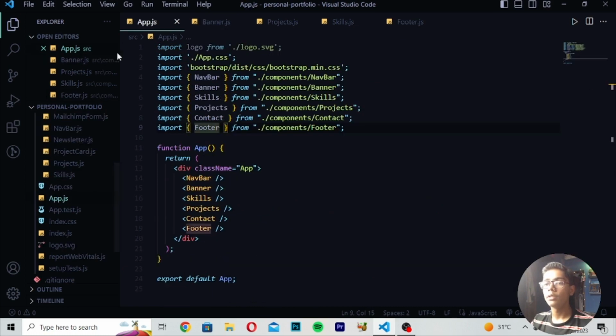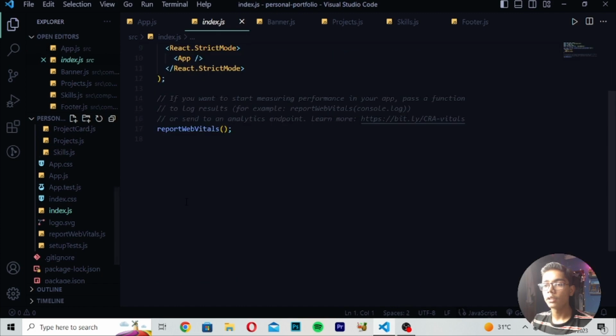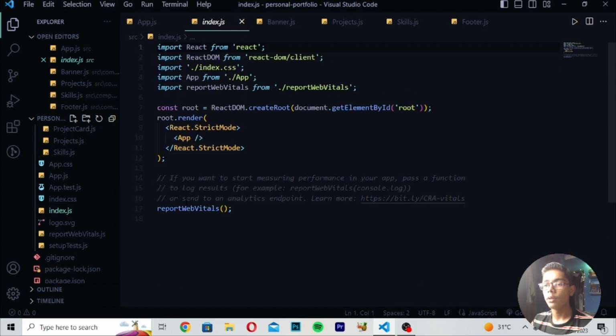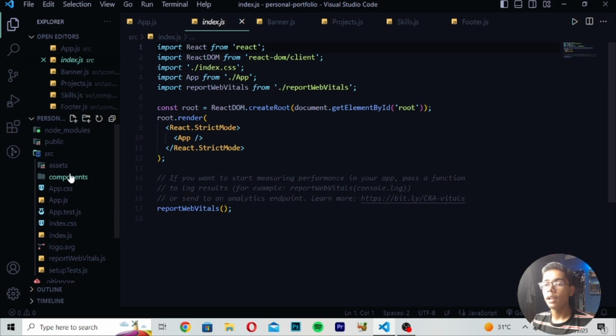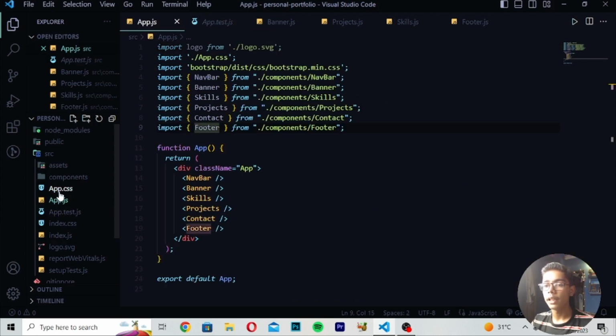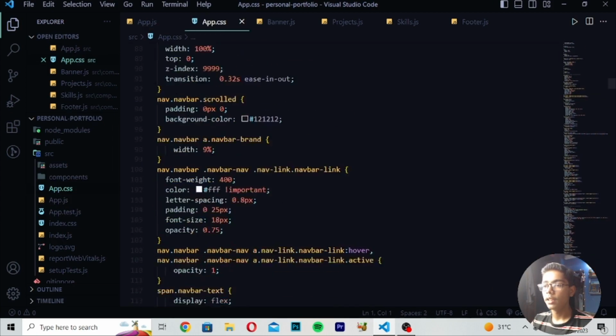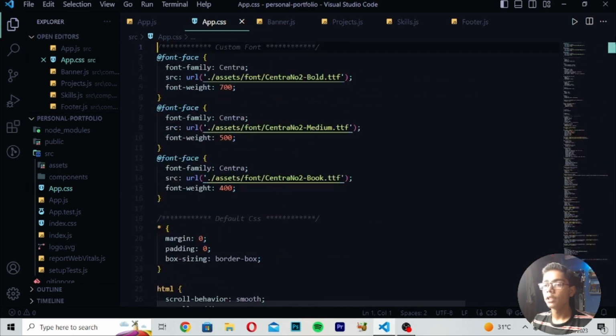After doing all these things, if I show you, you can see this is the file here which is called index.js. So this is the index code which you can write here to make it look better and to style it more comfortably. You can just use this here. Now after using this, you can see we are getting our components folder here, and then the app.js file and app.test file. We will not be needing these files, and these are the styling things which we have not done. So here this is already done, so we have to style this as well, which is already done here by this.